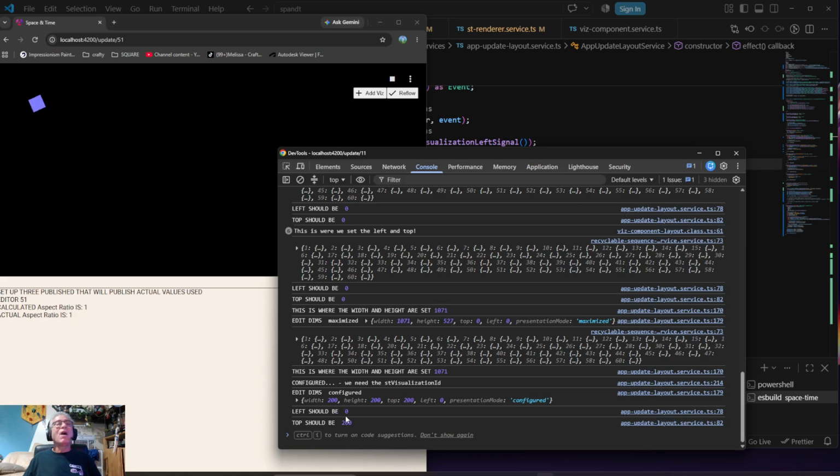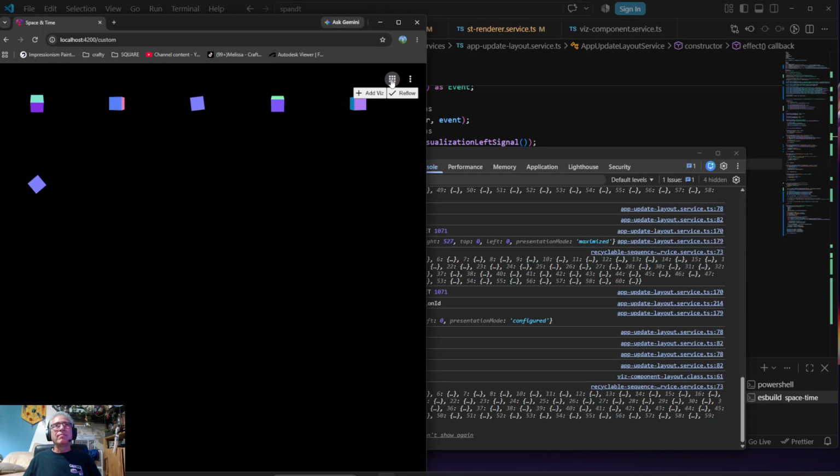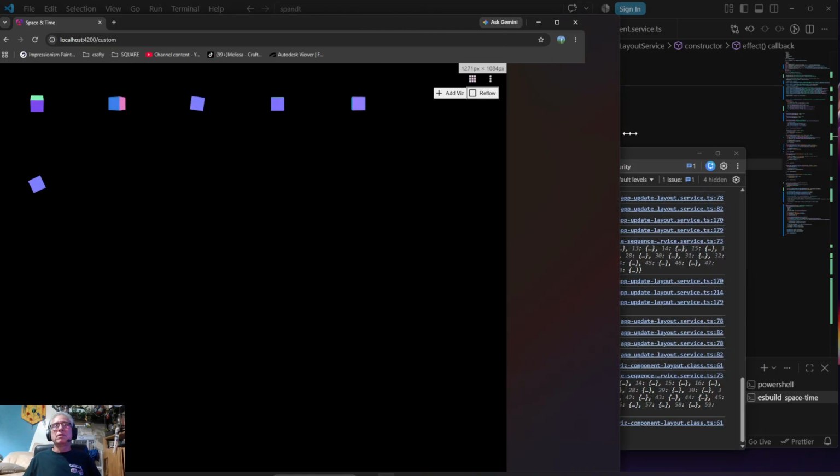Top should be 200. Oh, left should be 0. That's exactly what we wanted, right? Because when we go to here, and then yeah, I think what we want to do is turn this off. You'll notice that come back.